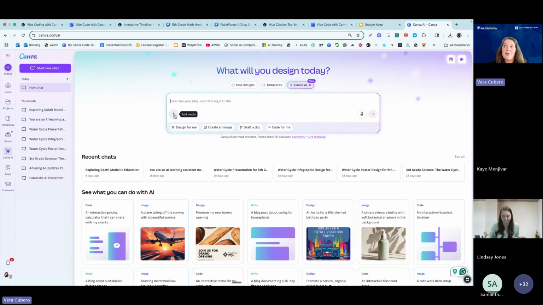And so add your documents first, but it does work. So you can add any kind of reference document you want. Like Lindsay said, she added her Google Doc that she used for that project. I added my frameworks, a PDF in one and an image in the other. So I've tested all of those three things: PDF, image, and Google Doc.